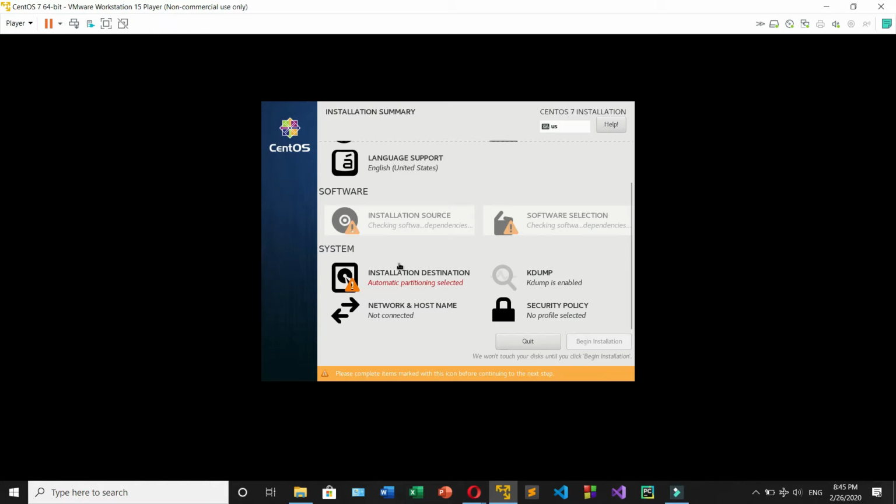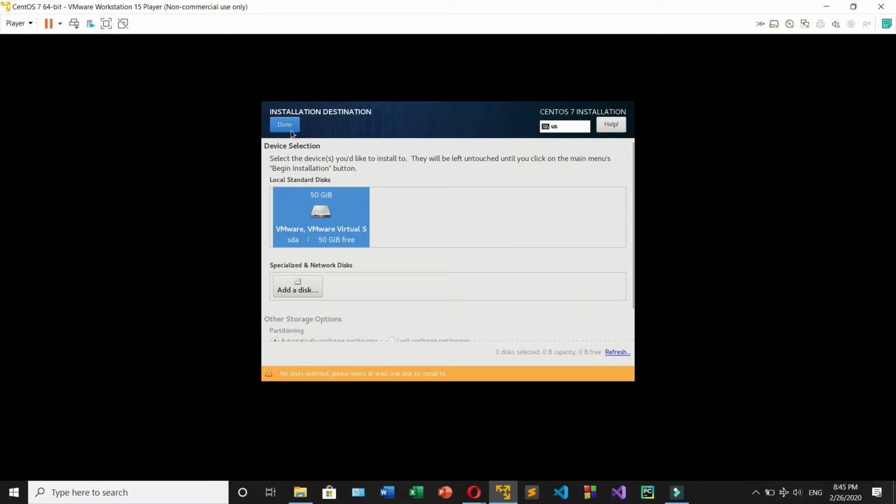Now click on installation destination and click on VMWARE.